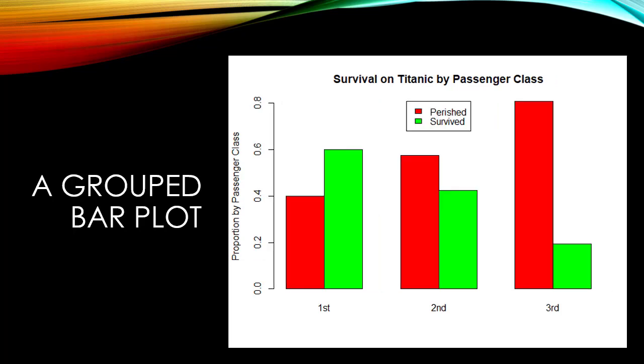Another way that we can illustrate this relationship is with a grouped bar plot. This bar plot provides the same information, but in a different format. Rather than the colors being stacked on top of one another, they are placed side by side. You do not need to illustrate the relationship with both types of bar plots. In fact, you should not. That would be redundant. Which one you use is a matter of personal preference. As always with graphs, choose the one you think best tells the story. I'm a stacked bar plot fan, but you might like grouped bar plots, and that's fine.